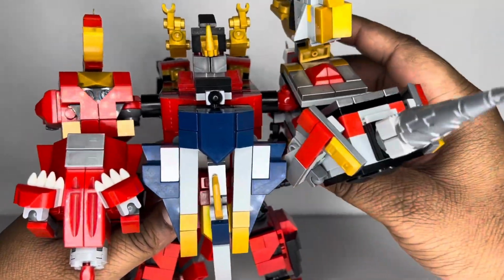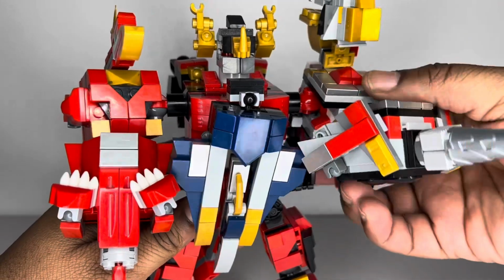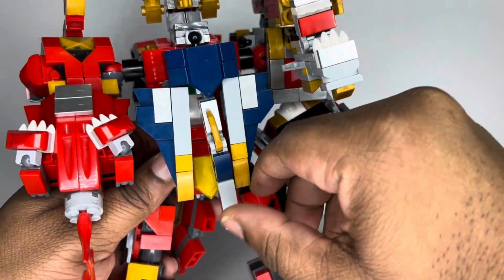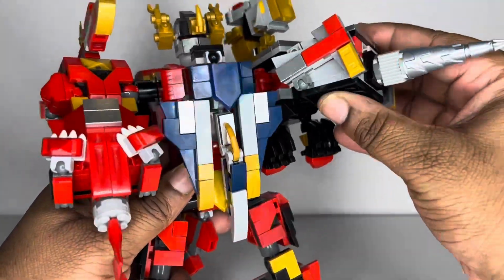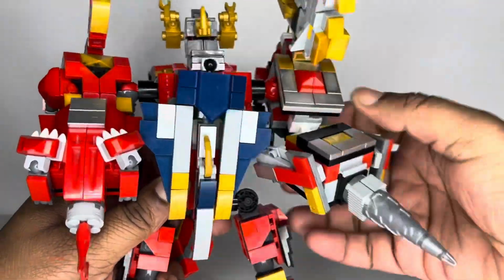Now, articulation is your traditional Megazord, 360 almost, not technically, but you can do 360 if the shield wasn't here or the chest plate. But still, it's doable. We have the drill action. You know how that goes. All I gotta do is open that up. Boom, drill action happening. Pretty simple.